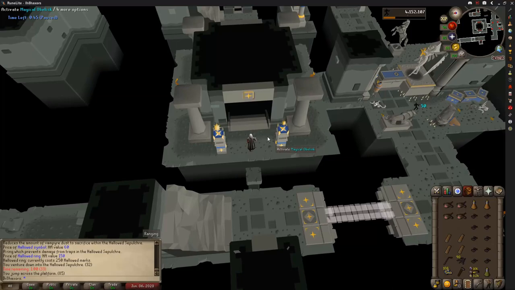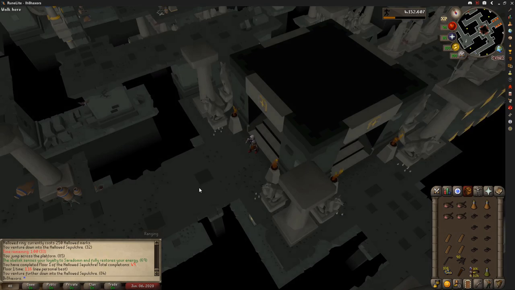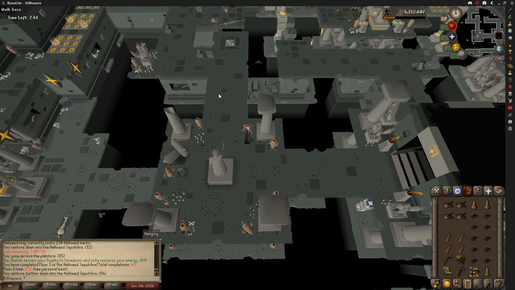Okay. Anyway, if you bring your Saradomin item, which I expect you to bring, you can pray at these and get your run energy back to full. You can also exit. That was a new personal best for that floor? I stopped and talked. Oh my god, that's insane.